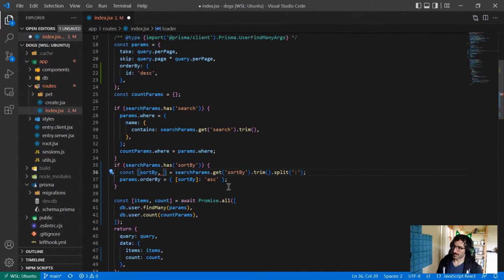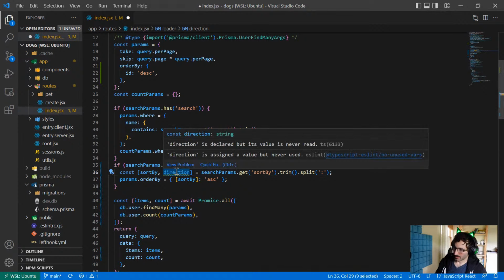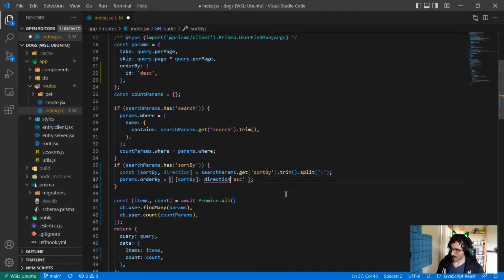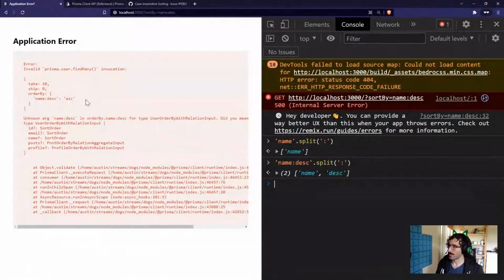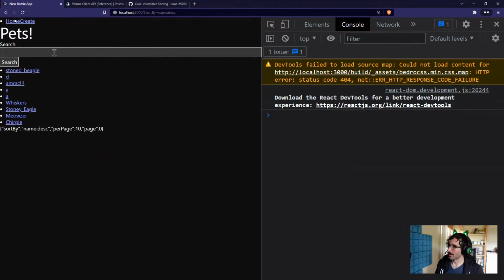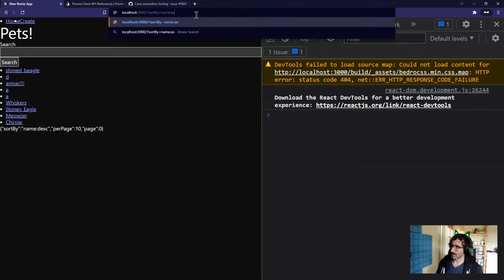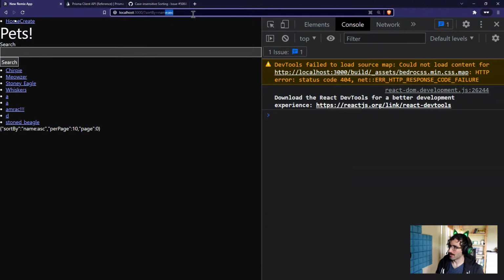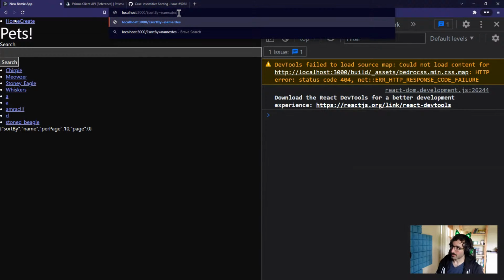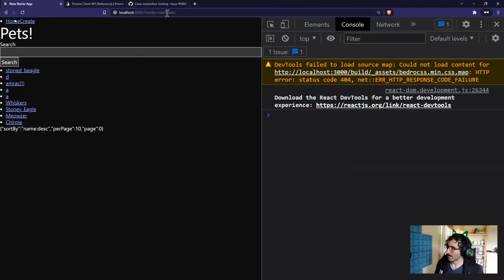Which means we can turn this into an array to pull out that key. And then we can get the direction. And then the sort by is going to either be the direction or default to ascending order, which means I can reload this and I can get sort by name descending, I can get sort by name ascending, and if I don't pass anything, I should remain at ascending, which we can test by doing descending, cool, or go back to just name and it's ascending.